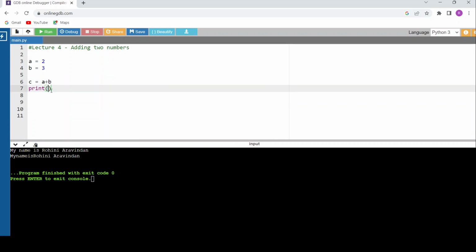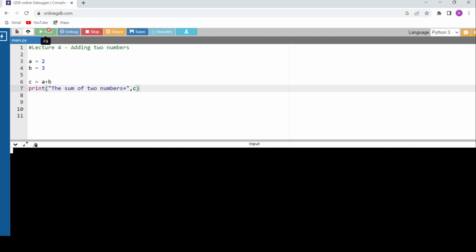Yeah, it's not capital C, it's small c. Print c. What is the answer I'll get? C is equal to 5. So how do I give interactive output within double quotes? The sum of two numbers is equal to, close the double quotes. That's it. Comma c. This is the syntax.